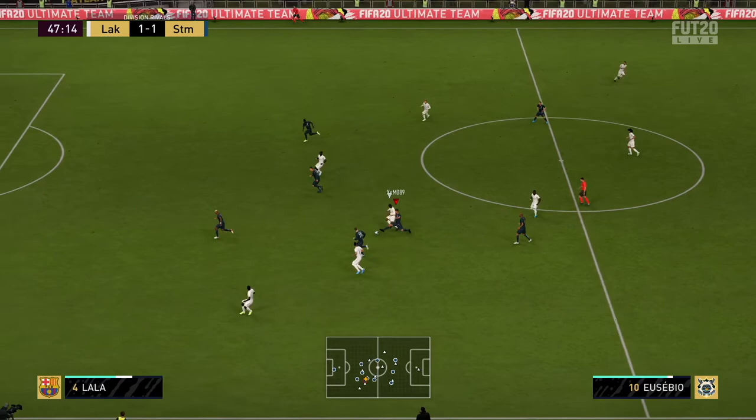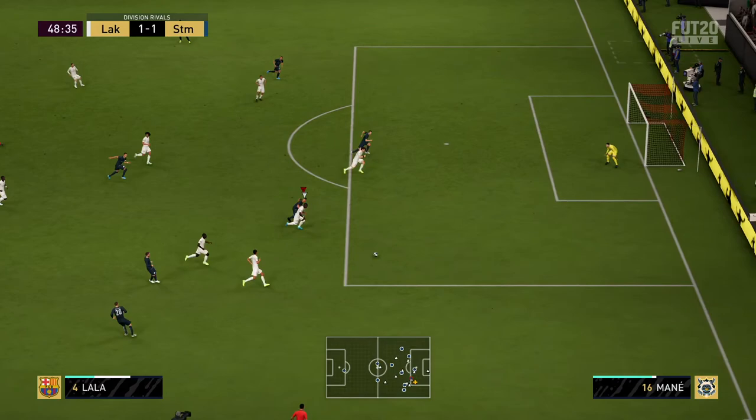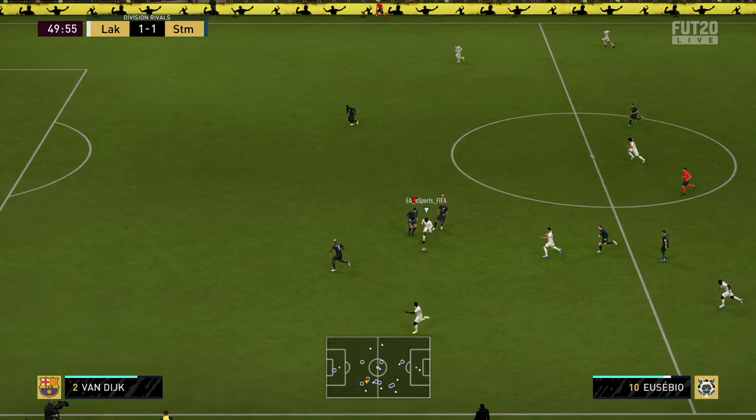Here's Lala once again backtracking there. Takes the ball, passes it to Vieira. Vieira back to Lala, to Messi. Messi's gonna look for Lala there. Here's Lala. He couldn't get the ball. He starts an attack. And look at Lala, he's at the other side of the pitch.